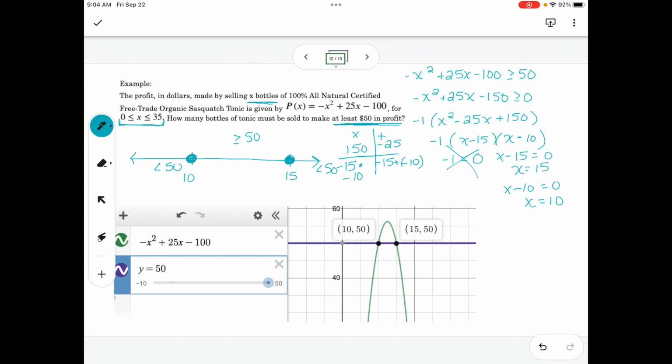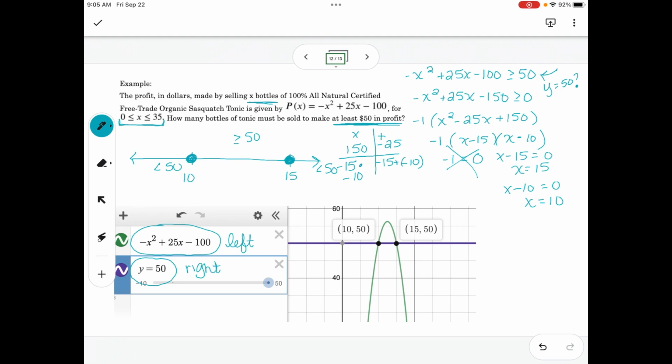So what I did to help us graph this a little bit is I put the function that we have here. So this was the left-hand side of our inequality up above. And then I can't just put 50 in, right? We're asking for where is y equal to 50, is what we're looking for on the right-hand side. And so that's why I put y is equal to 50 on for the right-hand side. So then it graphed two pieces.